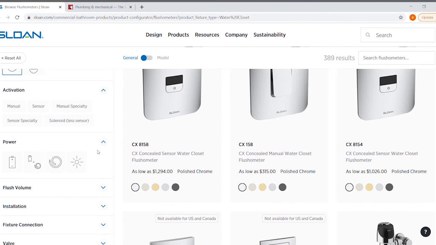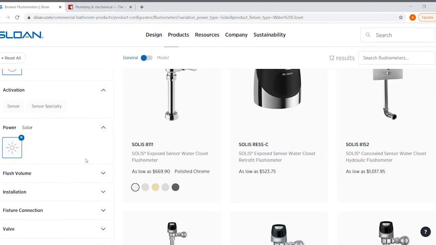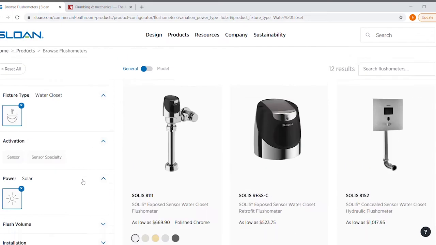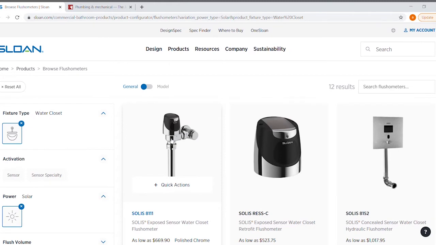We want this package. I'm going to recommend we do a solar package. So we want it to be solar? Perfect. Now it just narrowed down our options to all the solar options. Again, making this a lot quicker. And again, we can keep narrowing this down and get really specific as we want to. Now the option I wanted actually popped up here, so I'm ready to go. I'm going to click on that.